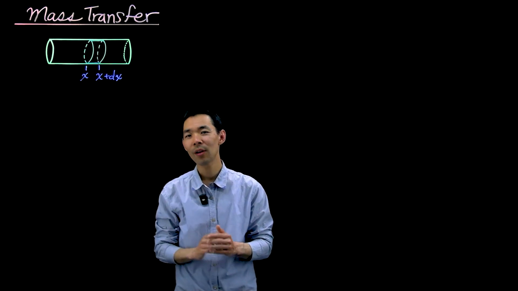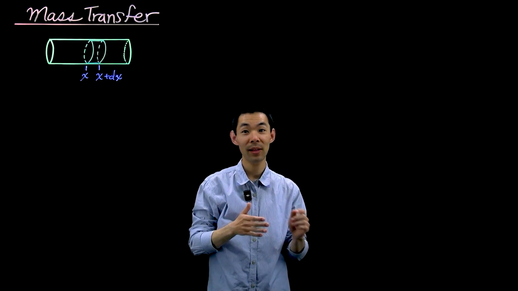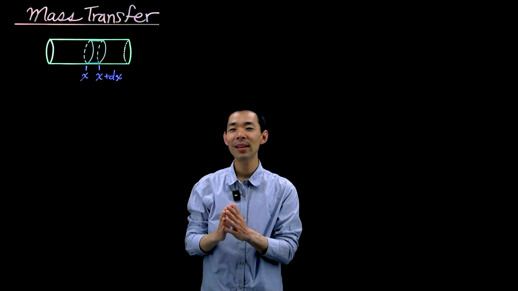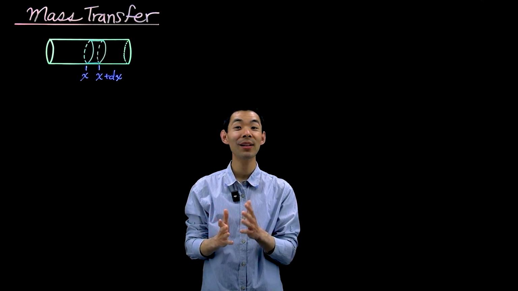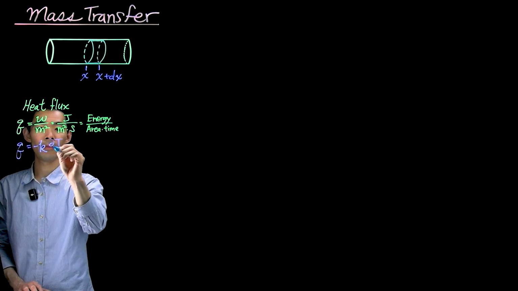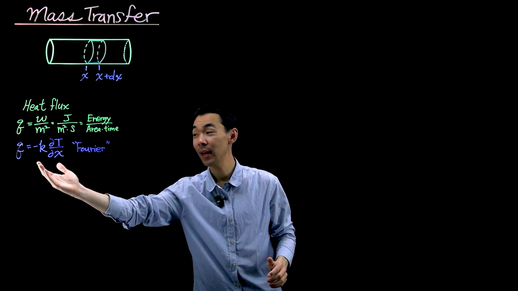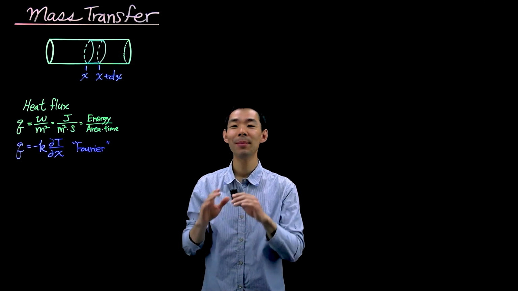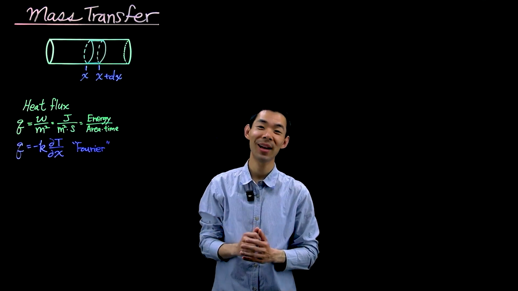Now let's first consider the heat flux, or in this case, the mass flux, because that was a key term that helped us make progress in this problem. In the heat flux, we use this relation called Fourier's constitutive relation. And it looked something like this. All right, so for Fourier's relation, we wrote it this way. The heat flux is equal to the thermal conductivity k, a material property, times the temperature gradient inside that material, with a negative sign out in front due to the sign convention.